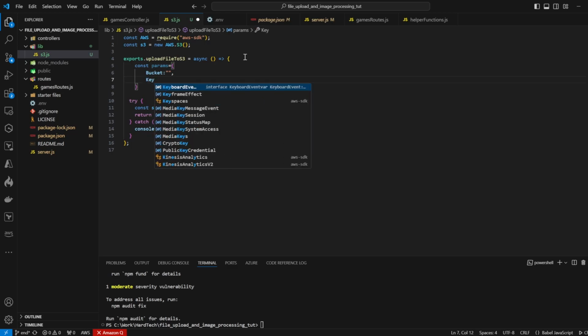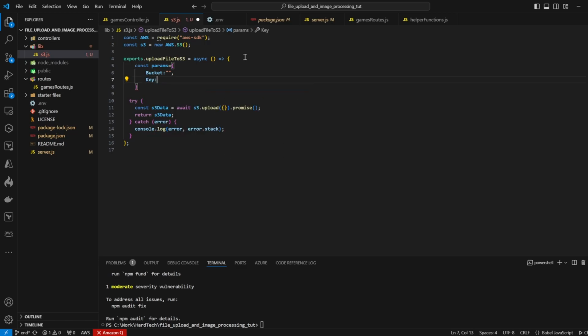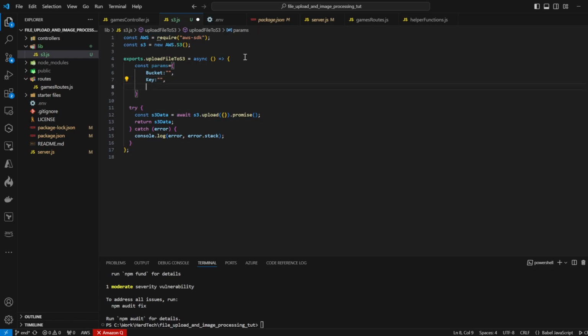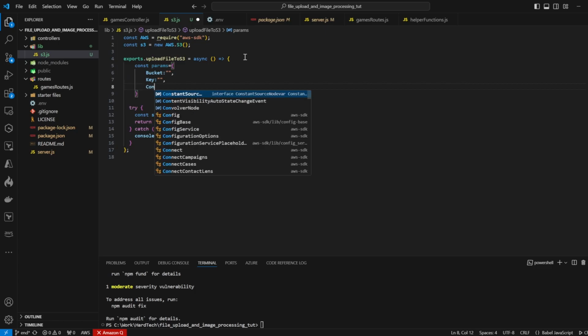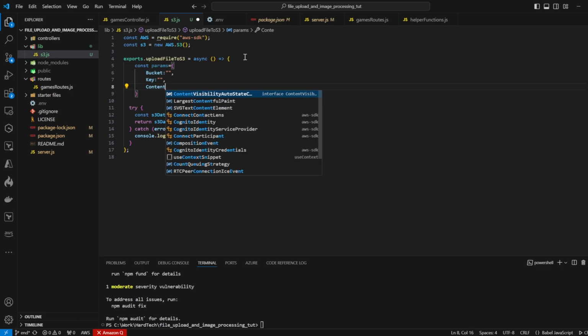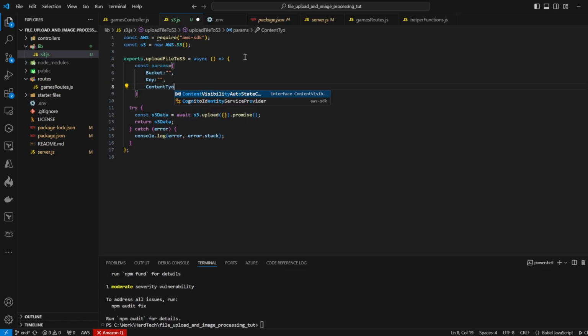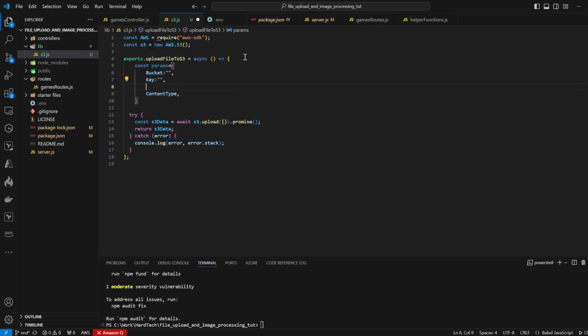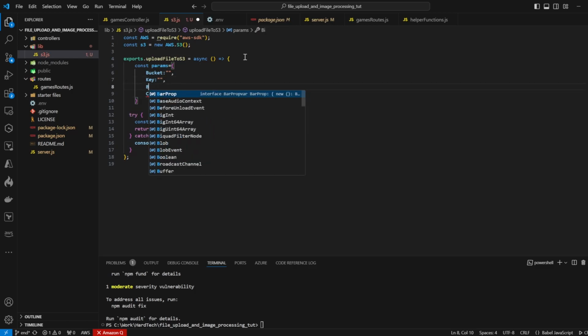The key is going to be the name of the file. So the name you want to give to the file. So bucket, key, and then it has, I think, content type. So content type, and then it has body. Okay, so body.